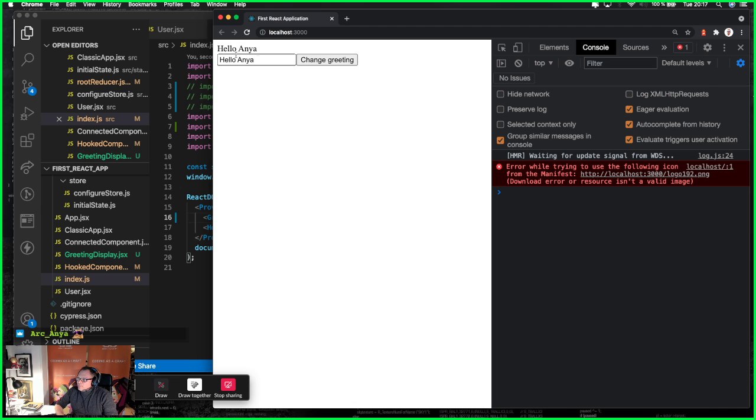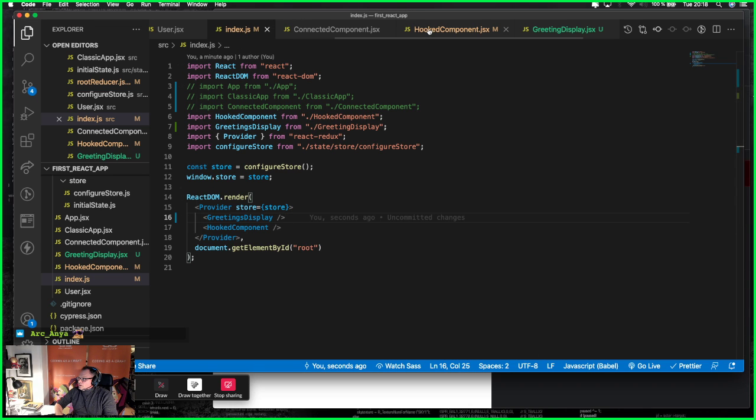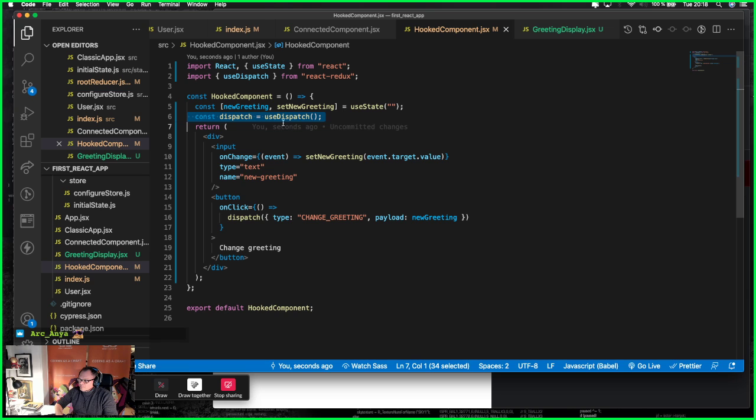And now we can see this happening, right? So again, we won't make our world a better place with a Hello World application, but as a proof of concept, you can just see that this is happening directly in this particular component, because it is using this dispatch function, right, which is a hook that we are importing from React Redux, and on the click of the button we are dispatching this action that we want to dispatch, basically, right?